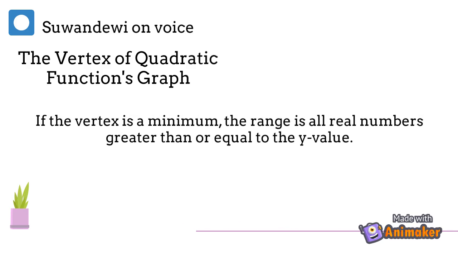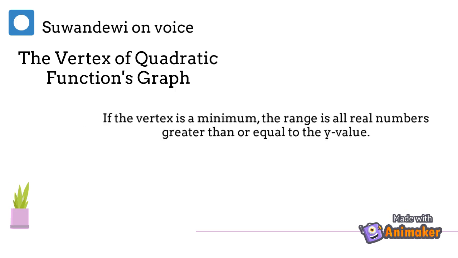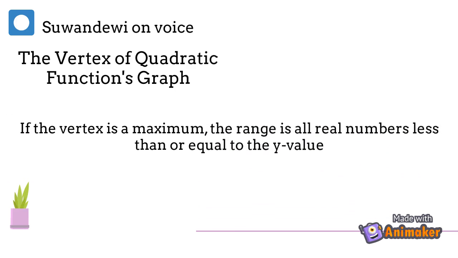From this picture also, we can notice that the parabola is symmetrical to itself. If the vertex is a minimum, the range is all real numbers greater than or equal to the y value. If the vertex is a maximum, the range is all real numbers less than or equal to the y value.